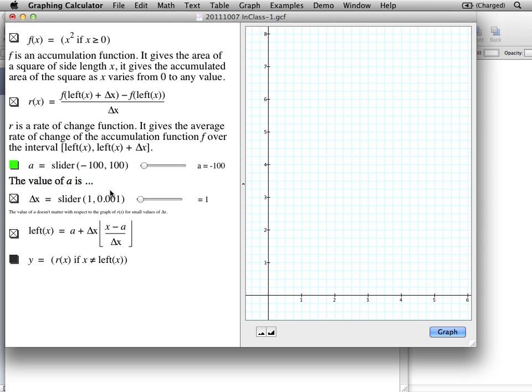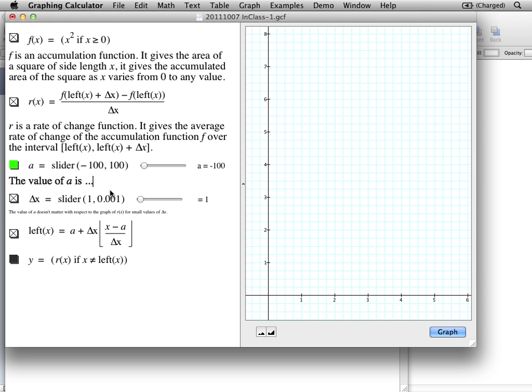John, what did we use A for when we were talking about this? Is that where we started measuring? Started measuring meaning distance from the origin, or not distance from the origin. That's where we started the accumulation. We said the accumulation function is going to start accumulating from A. When we went to the integral form, we went integral from A to X, right? That means we're starting the accumulation at A.